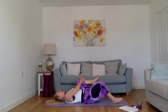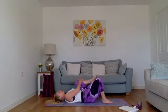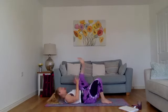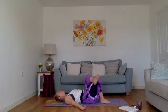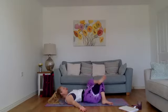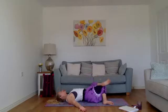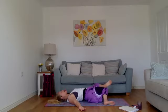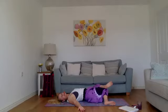breathing out, take the right leg, bend it, place the sole of the right foot flat on the mat. Take your left foot, place it on your right knee, move the arms away from the body, palms up. Inhale, wide and full, and on the exhalation, taking the legs over to the left side, adjust the shoulder blades so they're equally weighted. Exposing the soles of the feet to the air, and then take your head mindfully to the right side.